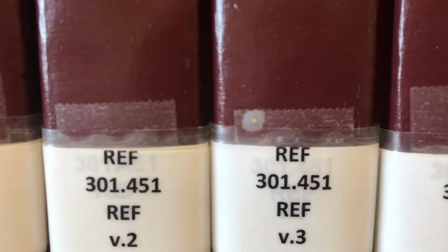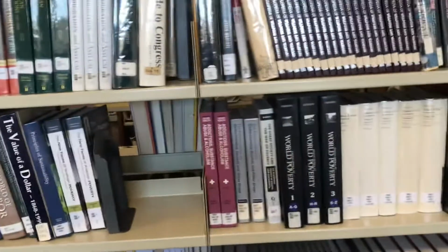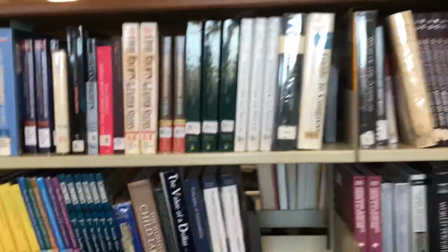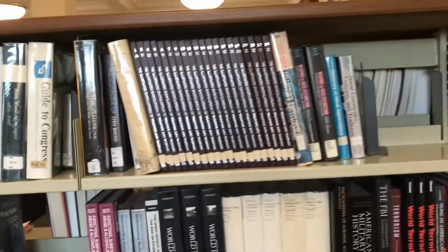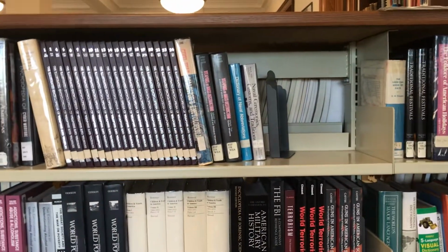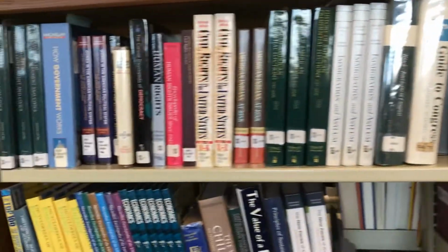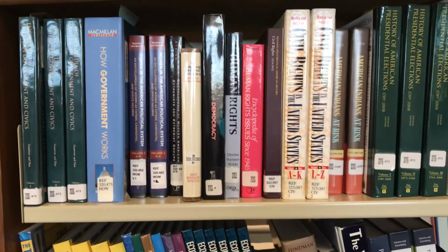Closer there, so you know it's reference books. And these are actually the only books in the library that you cannot check out. Okay, reference books are comprised mainly of encyclopedias. That's the most popular type of reference book, but there are also dictionaries, almanacs, and so forth. Okay, so since you can't check them out, what you can do is photocopy for free, at no charge, on the copier. Just see a librarian for help.